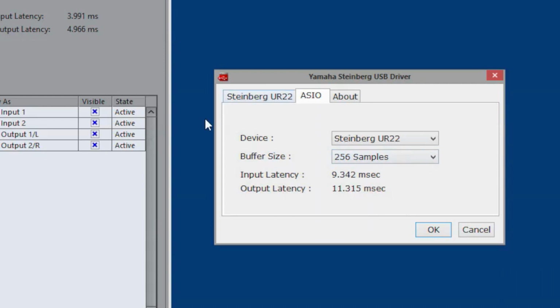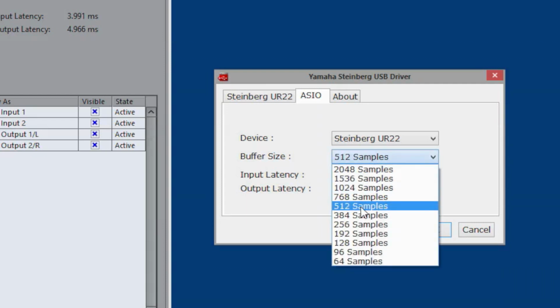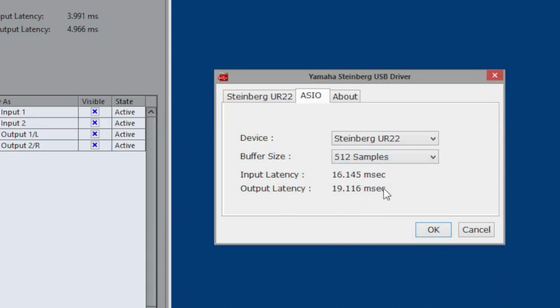In effect, the buffer gives you a safety zone. So if you want to run your computer and actually get more plugins to use simultaneously, then you want to up the buffer size, which increases the latency, so the responsiveness of how quickly the MIDI and audio go into and out of the computer. 64 samples brings the input latency and output latency right down. However, you might find that you can't run as many plugins. So you will get something that's far more responsive, but you won't be able to run as many instances of an instrument or reverbs and so on.